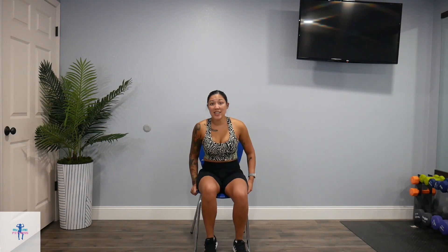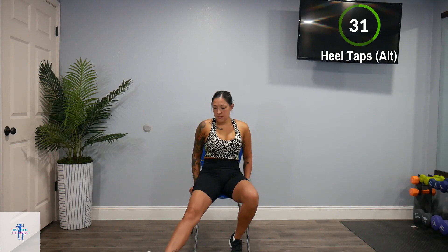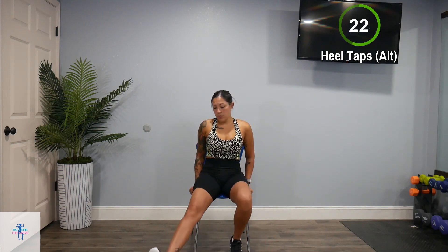All right, we're back. Get into that chair — we're going to start off with alternating heel taps. Come comfortably on that chair and just heel tap the right foot or your left, then bring it back in and sit nice and tall. Keep that core nice and tight and just tap those heels, alternating. Some of these you might have to come sit on the edge of that chair for it to feel more comfortable or to get that full range of motion.